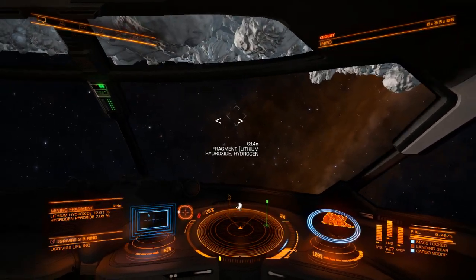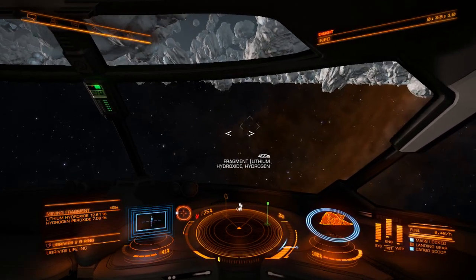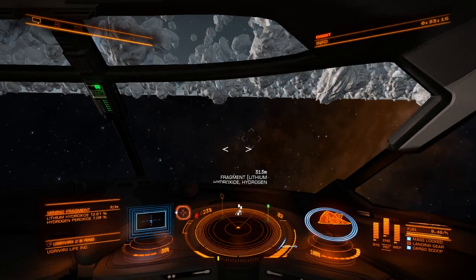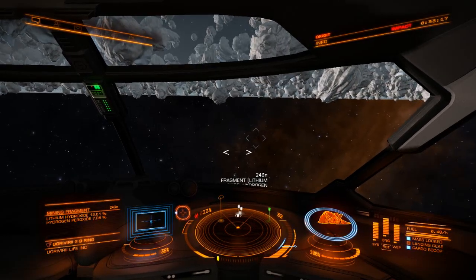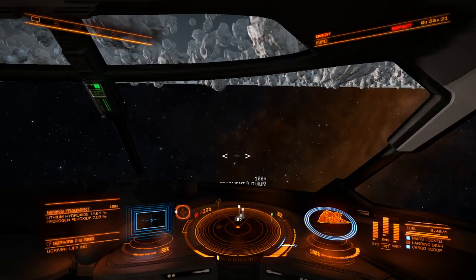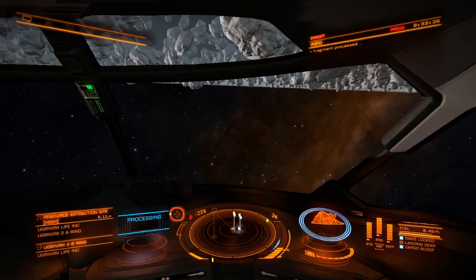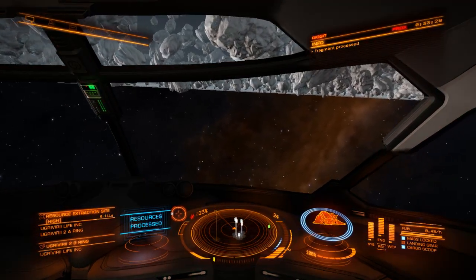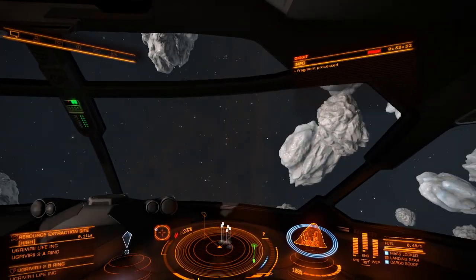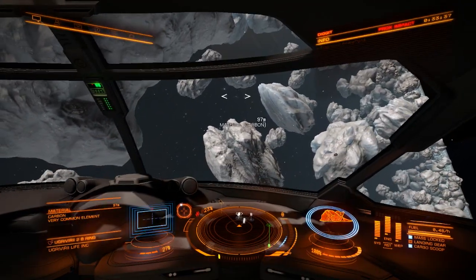So this has the same type of materials. Notice if you hover just barely over the top of it, you'll be able to grab these suckers a little bit easier. So, here we go. Now keep in mind, you have to target these nodes. You can't just willy-nilly grab them.